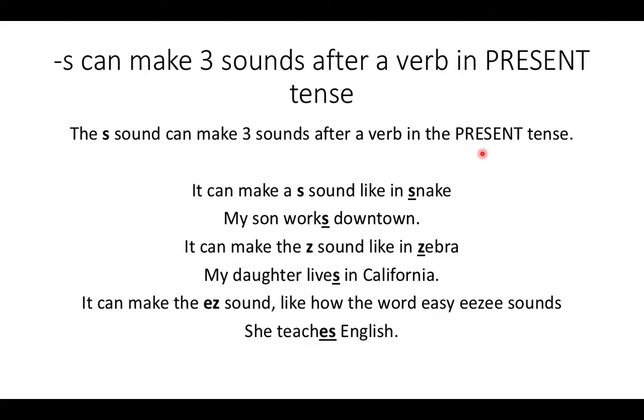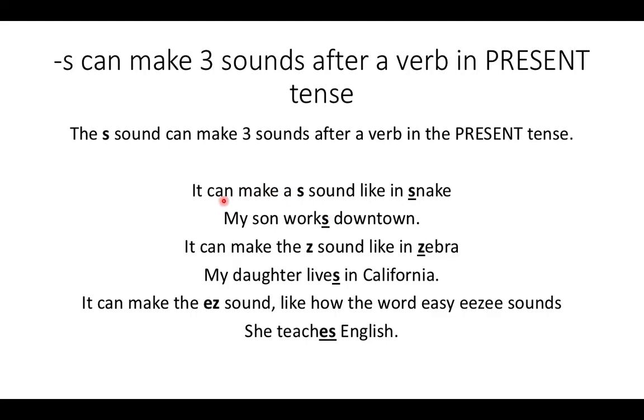So there are 3 different S sounds that you can have for this, and it works in lots of English words. But the hard part about the verb words is it can be a different pronunciation, and there isn't a way to know how to say it. You just have to remember. You have to memorize how to say it.